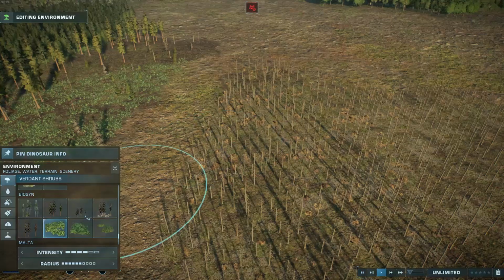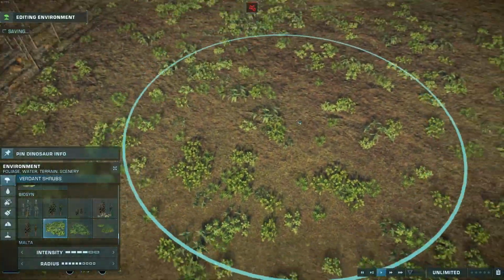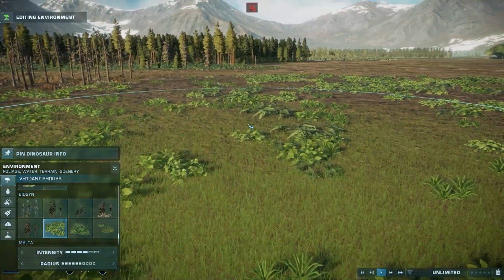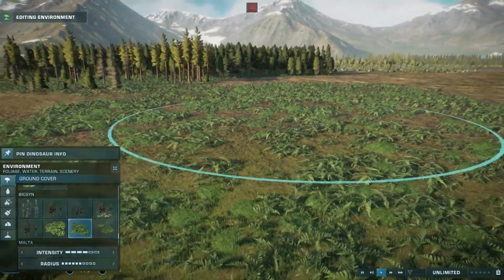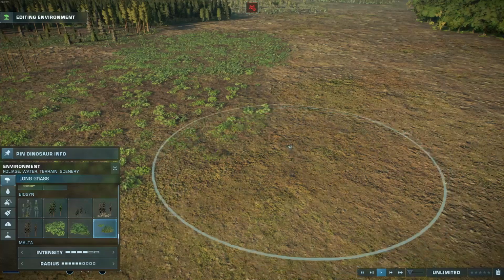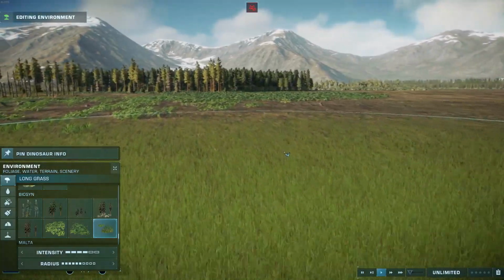Next we get some more verdant shrubs, which again, this is just the bush brush from vanilla Jurassic World Evolution 2. Then we get ground cover, which again, this is just the smallest brush from this set. And it's very ferny, so again, I love it. And finally, long Biosyn grass, which this time around is just regular grass because Biosyn has no taller grasses than this.